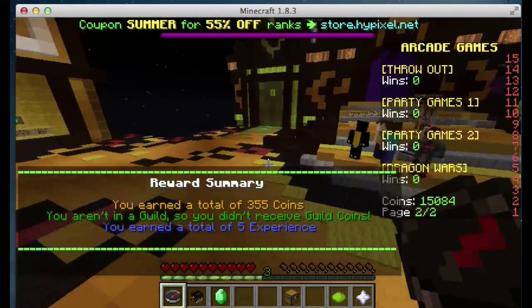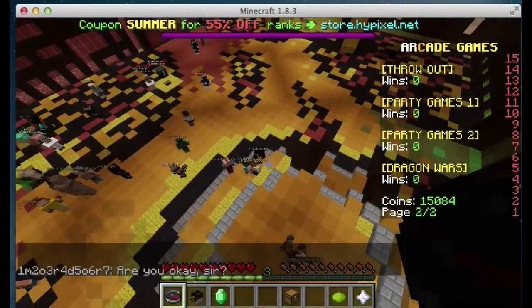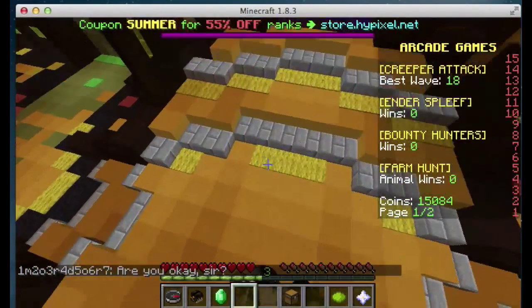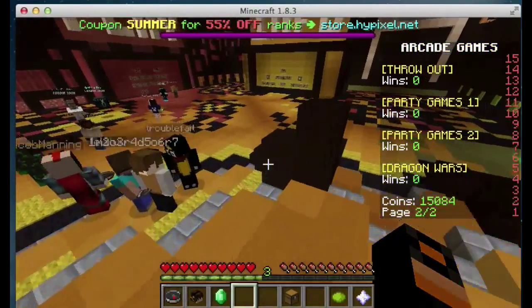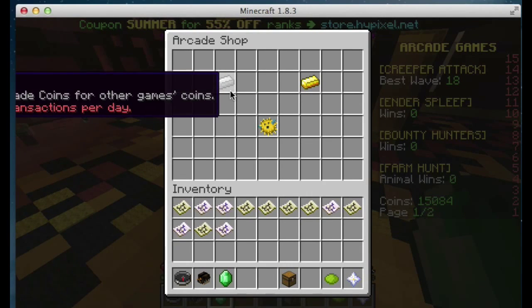Hex. Hex. Well, that's this episode finished. Yep, Bumble Battle. And that's the first ever episode on Hypixel. Oh, 15,000 points. Let's do what we can get.